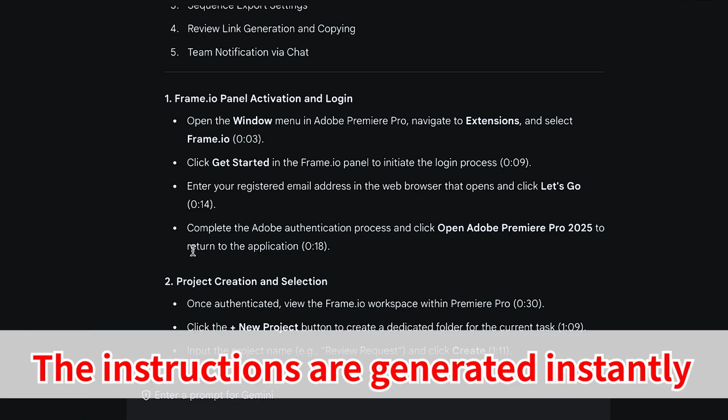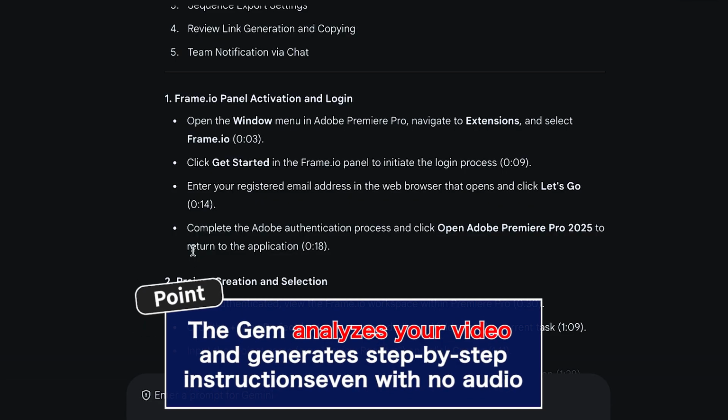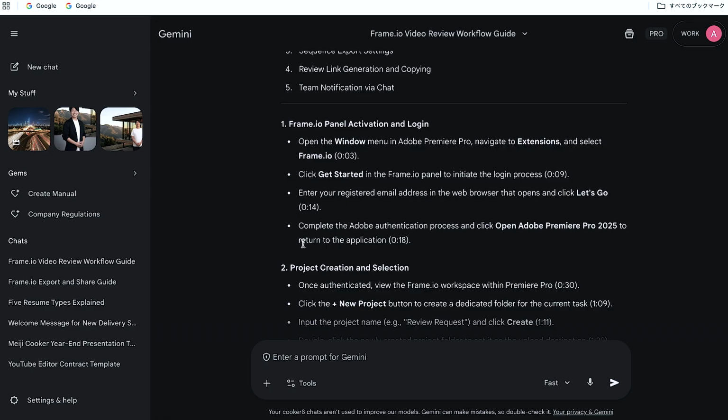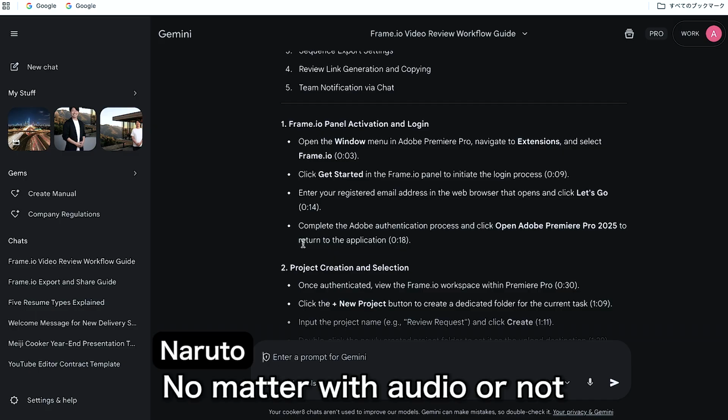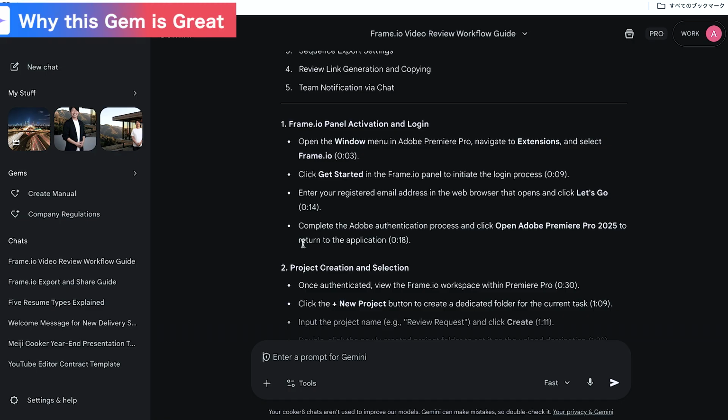This is the manual. The gem analyzes the video and creates instructions. For example, click the edit button, change the color, rename your files. No audio, that is okay. Gemini can create a manual, no matter with audio? No matter with audio, yes, it's okay.